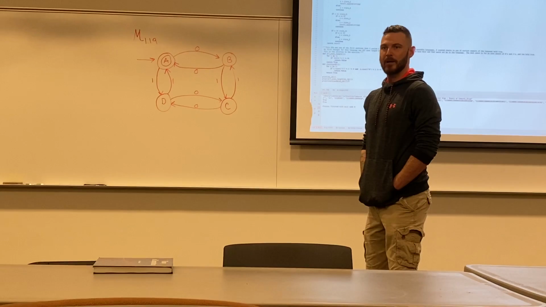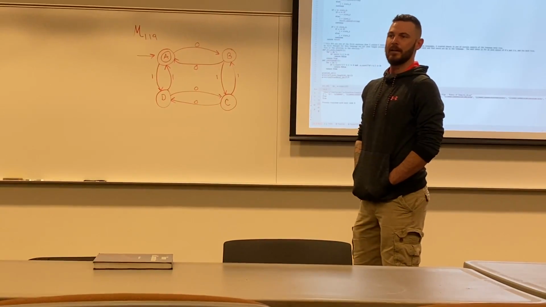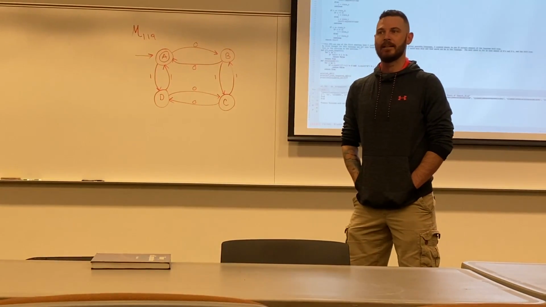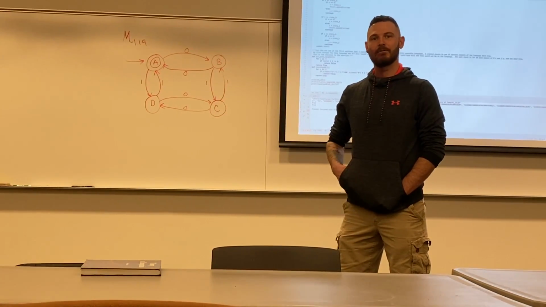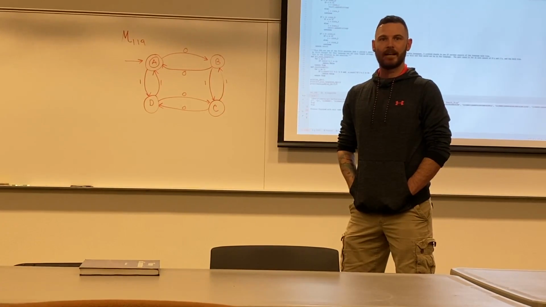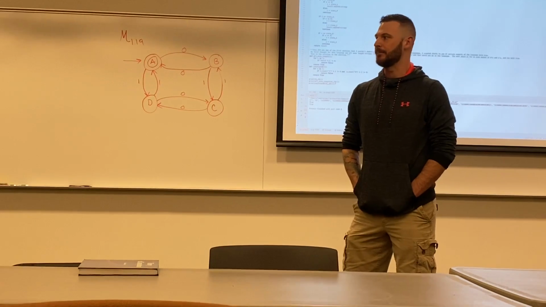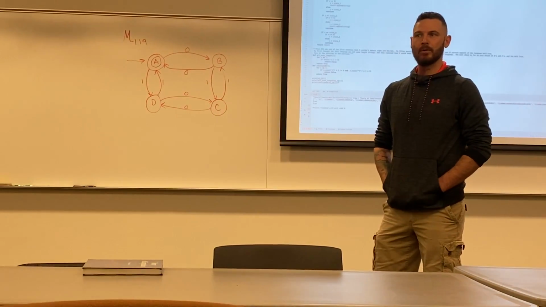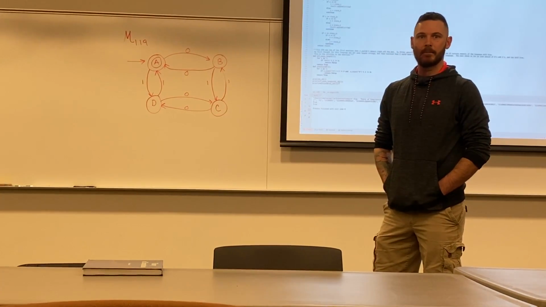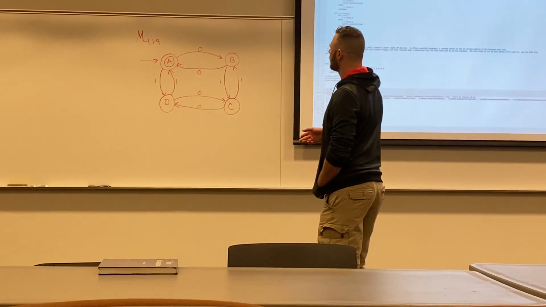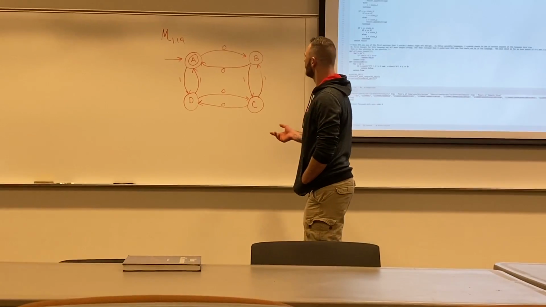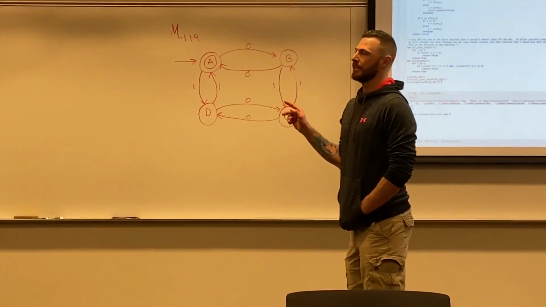This was one of our homework problems out of the first chapter, and I can remember that this was one of the homework problems that gave me trouble. It was one of the ones I couldn't see right away as far as recognizing the language that it accepted. So I just want to run through some of the ideas that I had coming to the solution of this problem. So here's our machine. We have 4 states. We have 1 accept state.